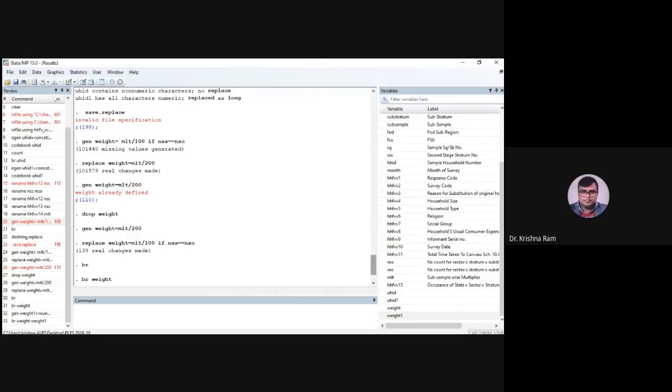The solution is to open your data file, go to the last observation, the last entry, and make a duplicate of that, and save the data file. That is the only solution. Go to the last entries, make a duplicate of that, and save the data file. After that, when you do extraction, you will get the correct number of observations.